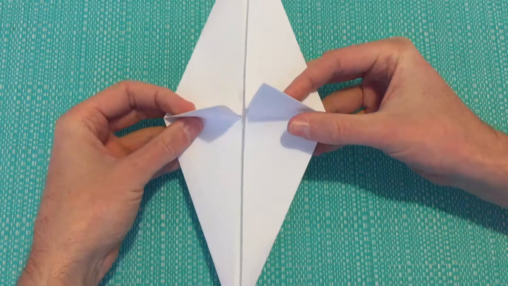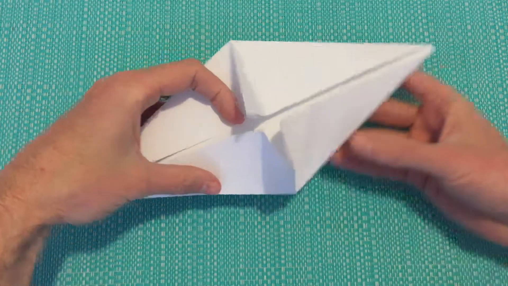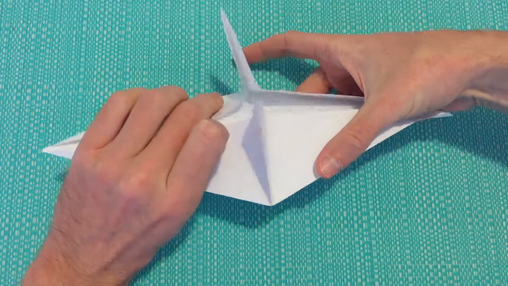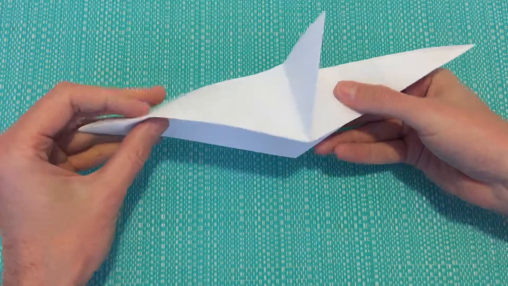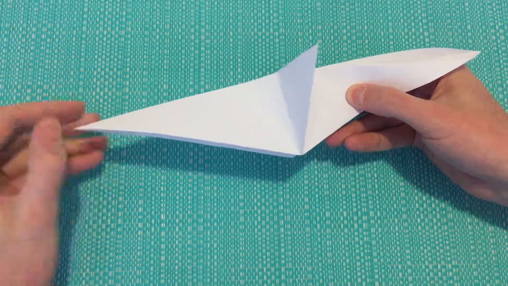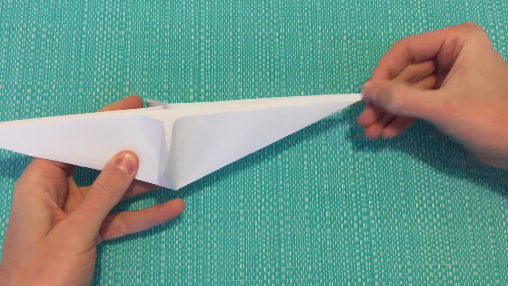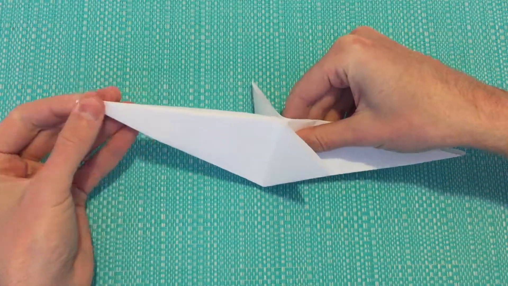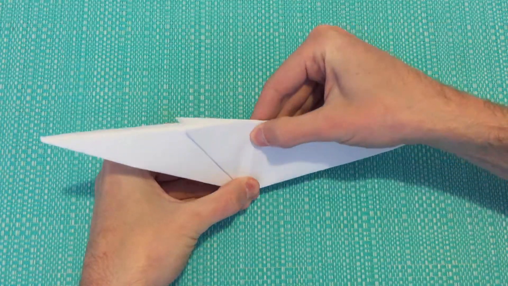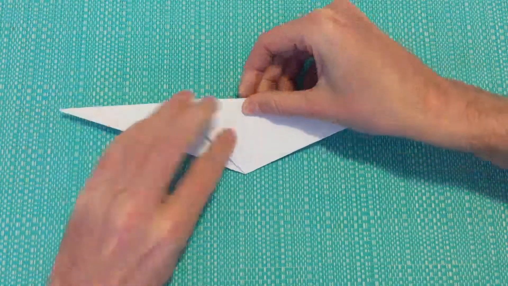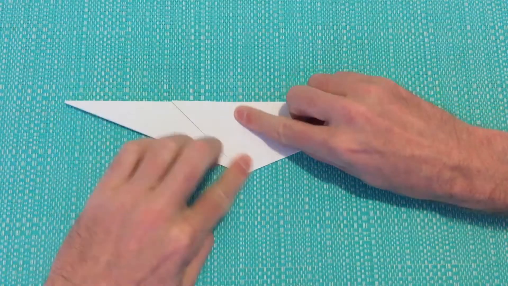So next we'll pick our model up. We're just going to be folding it in half. So maybe we turn it this way, give you a better look. So we're lifting it up and just folding it in half. And then with these two flaps, we'll just push those towards the left hand side. We'll just flatten out our design, pressing down firmly on all of the creases.